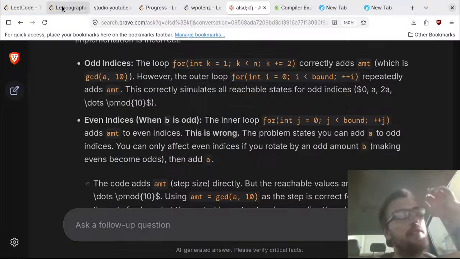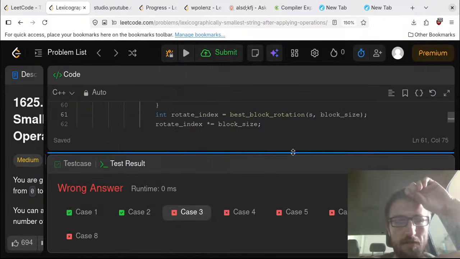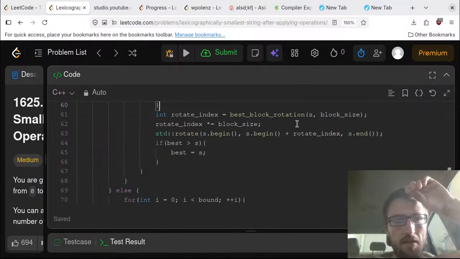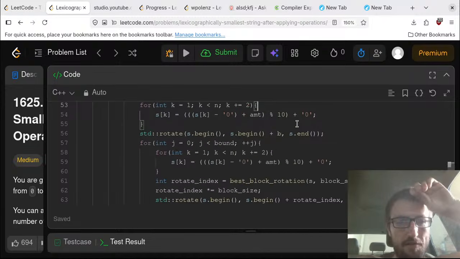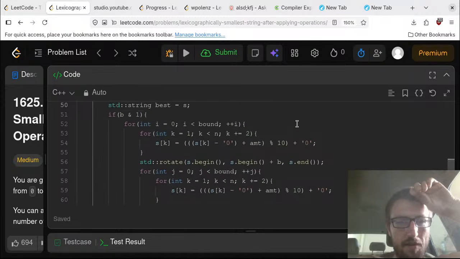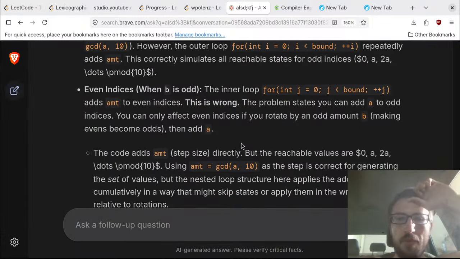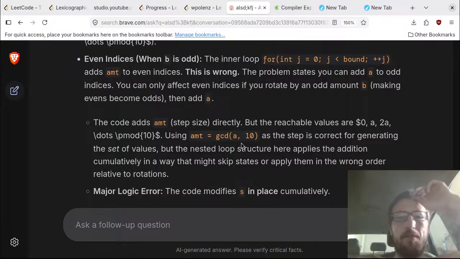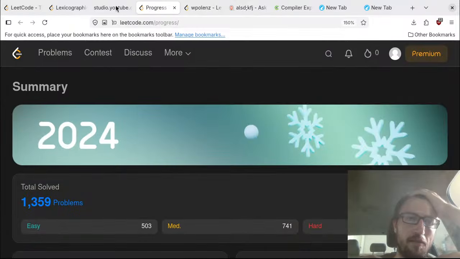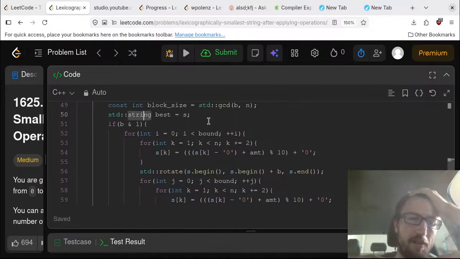Oh, maybe that's why. Okay, hold on. Well, that's confusing. Odd indices, you can only affect the even indices if you rotate by an odd amount. This is when B is odd. Yeah, B is odd.